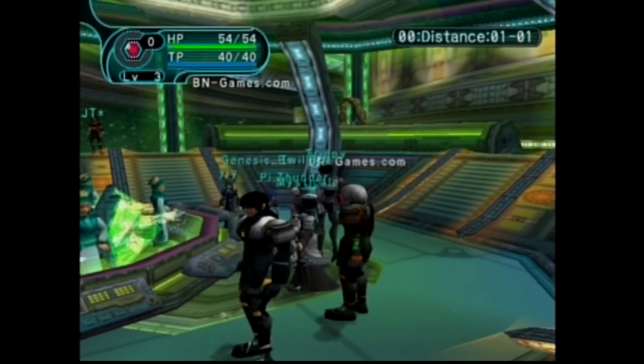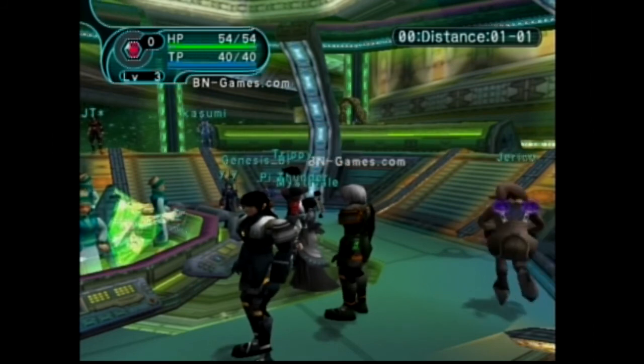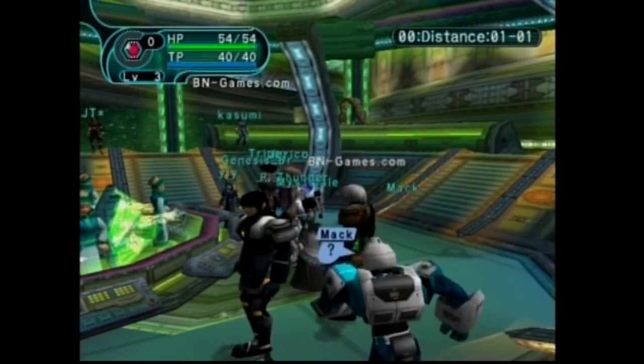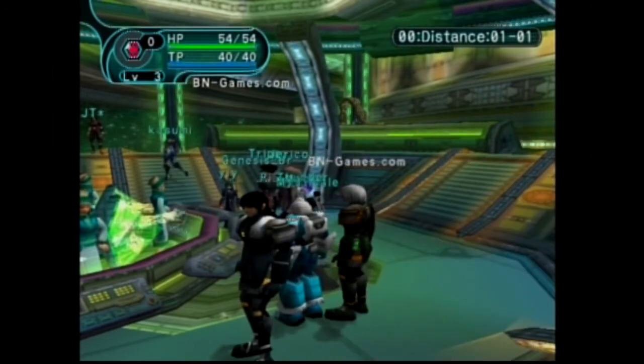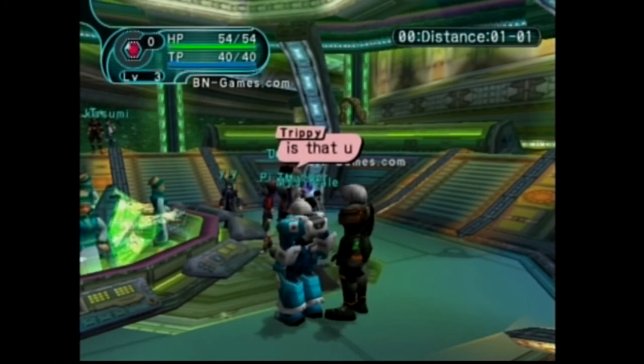The server's last update on the website was on April 13th. It was an Easter update, so that would explain the Easter eggs. And there are four different types of eggs to collect. So there are definitely things here to do. This game is still fully fleshed out. You can play Episode 1 and 2 content and go through the whole thing if you want to.